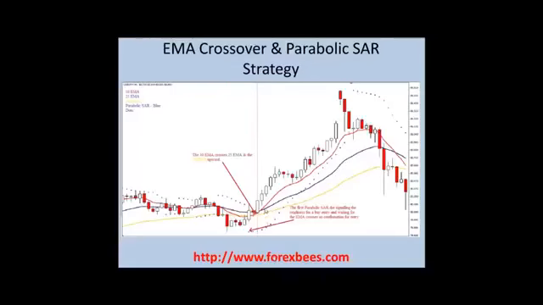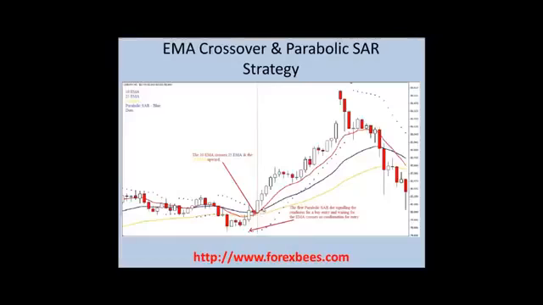So if you see in this one, the red color one is the 10 EMA, and the blue color one is the 25 EMA, and the yellow color one is the 50 EMA. Here in this picture, you can see that the red color line, which is the 10 EMA, is crossing the 25 EMA, but it is already above the yellow line, which is the 50 EMA.